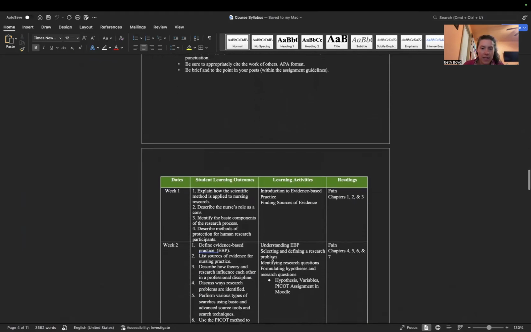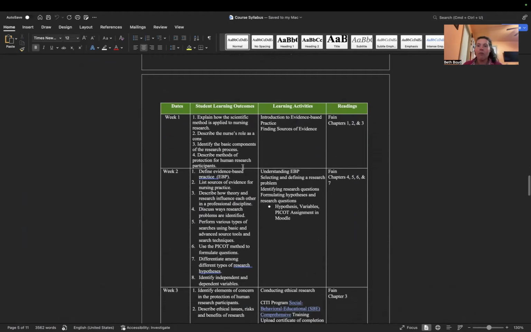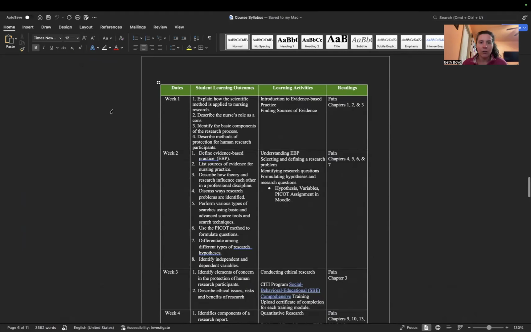All right. This is sort of your lifeline. This is your anchor. I love this. It's just a great way to keep track of what you need to be doing when and all of that good stuff. So here is your grid or your calendar of what you're doing each week, what the outcomes are, what your expectations are for learning activities, what your readings are for the week.